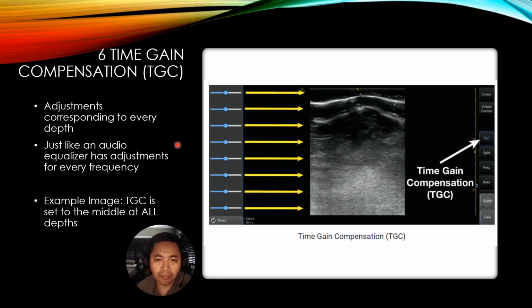Time gain compensation has adjustments corresponding to every depth, just like an audio equalizer system has adjustments for every audible frequency. Now, in this example, the time gain compensation at all depths are set in the middle.